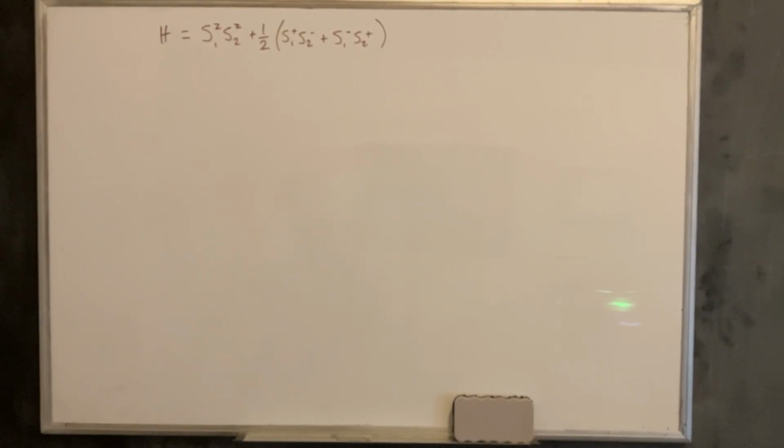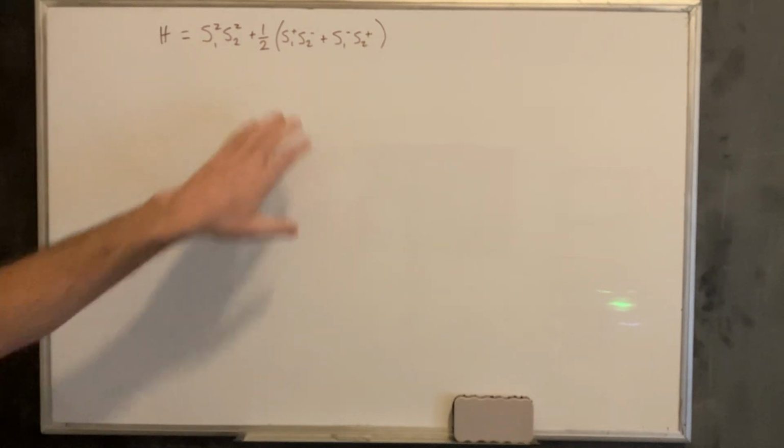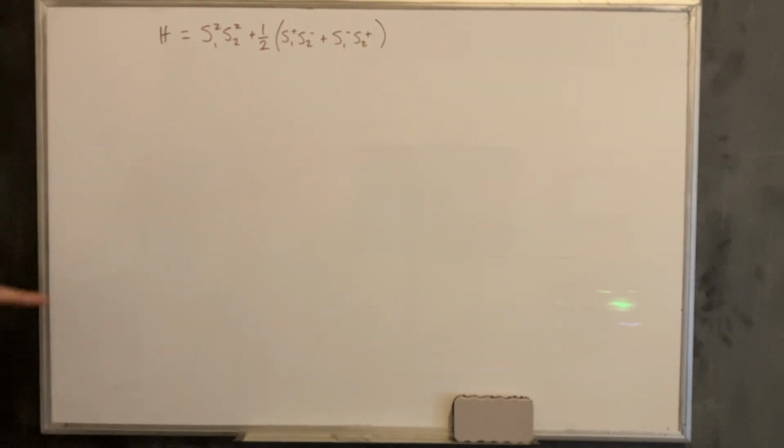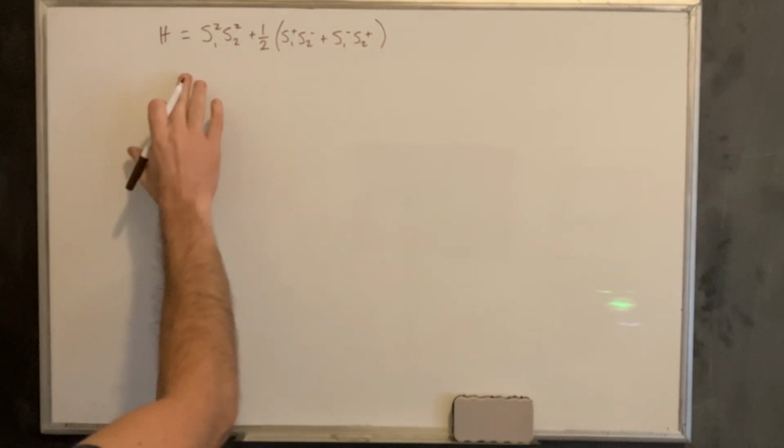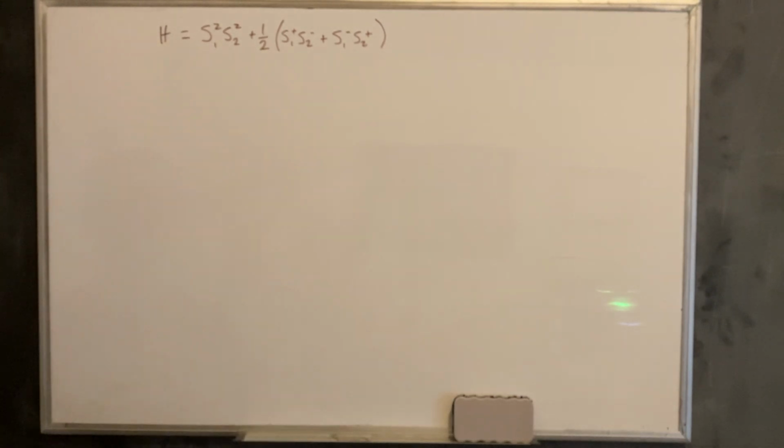Okay, so now that we have a good sense of putting these into matrix form by hand, let's think about it in a different way to be able to do this computationally. So I went back down to a two-spin system to simplify this. I'm going to solve this again real quick. I know we've gone through this a few times already, but I want to do this thinking about things in binary versus up arrows and down arrows.